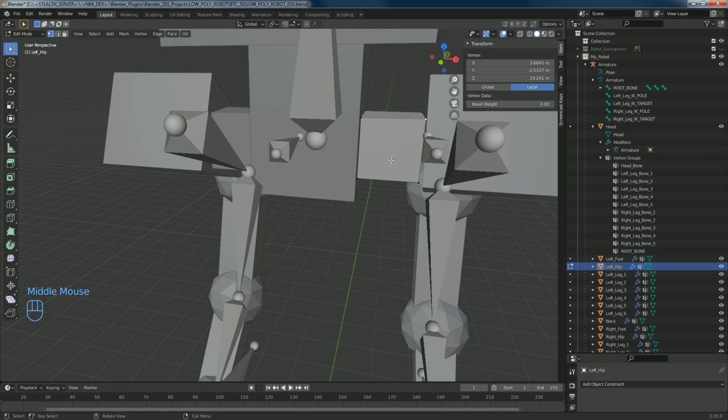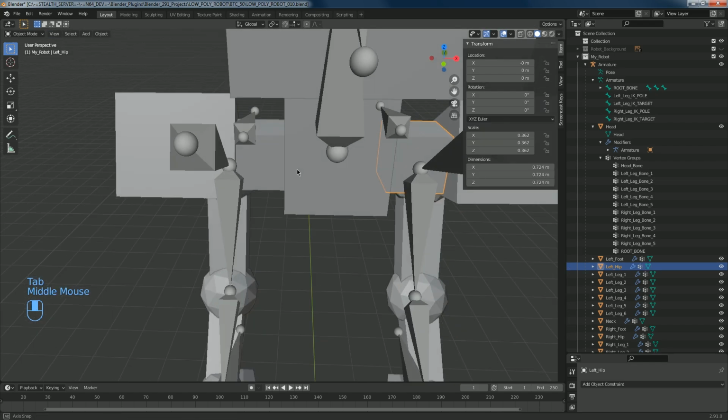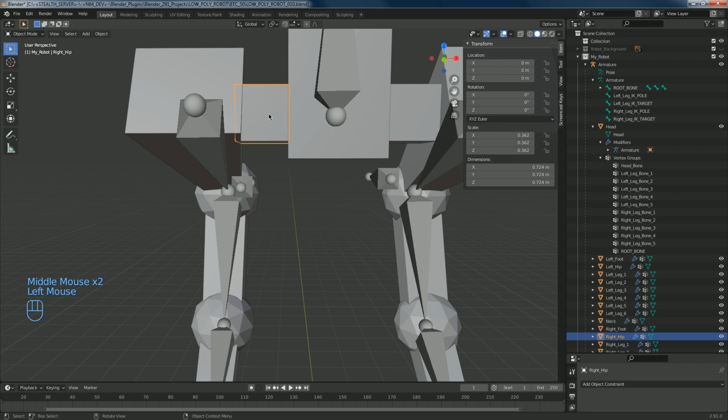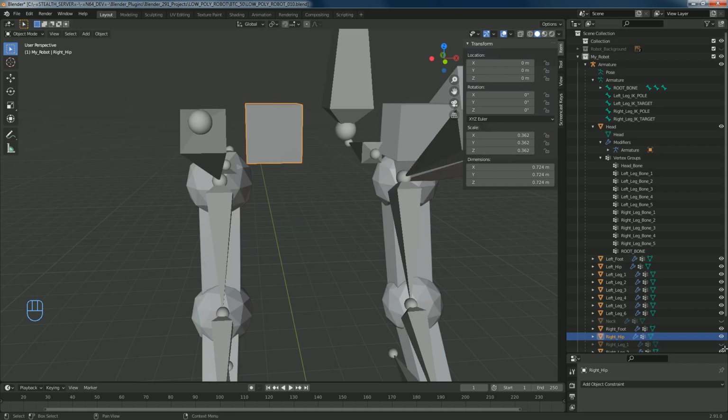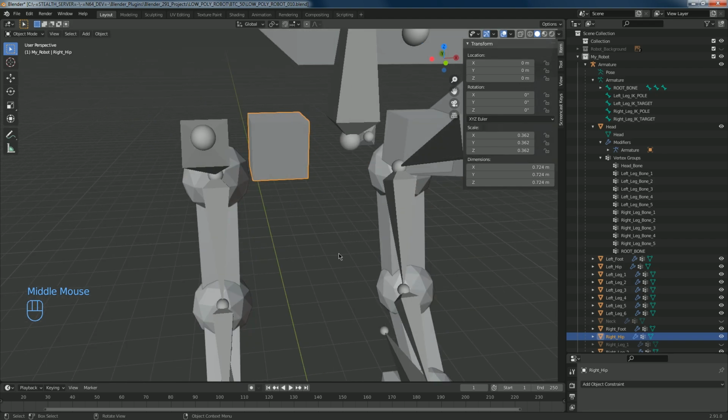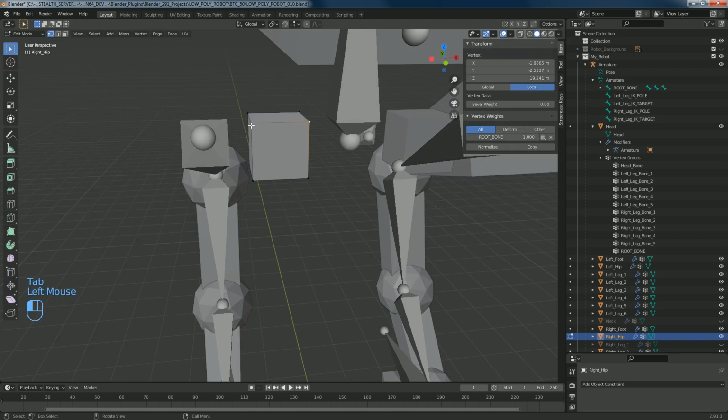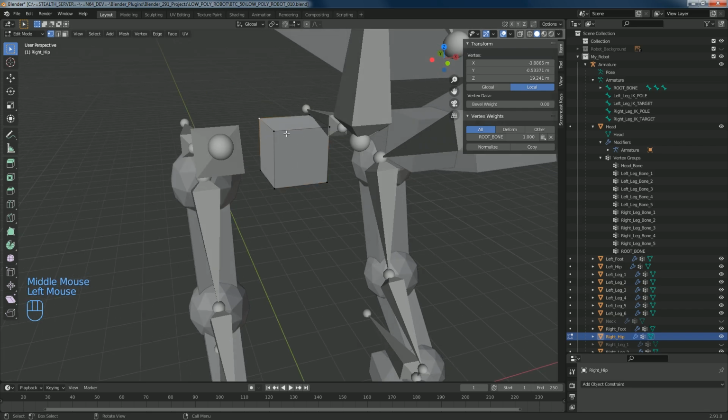So what we're going to do here, if we hit Tab and we select the right hip, which does have the weights properly assigned. So now if we hide the right leg 1 and the neck objects around this cube, and we hit Tab to go into edit mode, now we can select all of the different vertices on this object. And as you can see, each one is showing a vertex weights value, and it's showing here that the bone applied to that is root bone, which is correct. It's this bone here that we want to assign, and it has a weight value of 1, and that's correct, and that should be the same for all of these vertices.